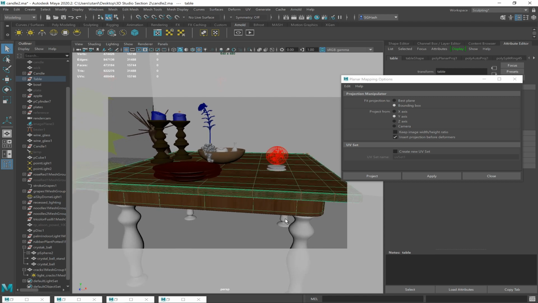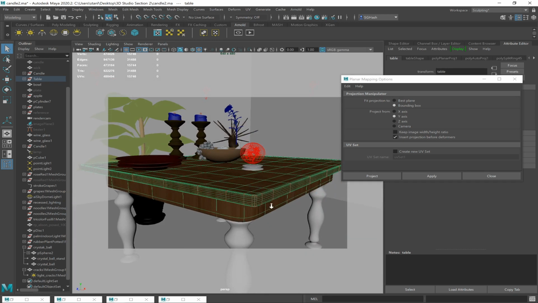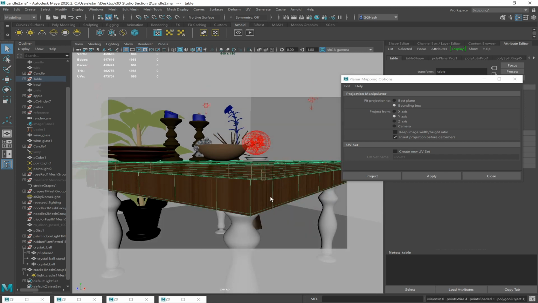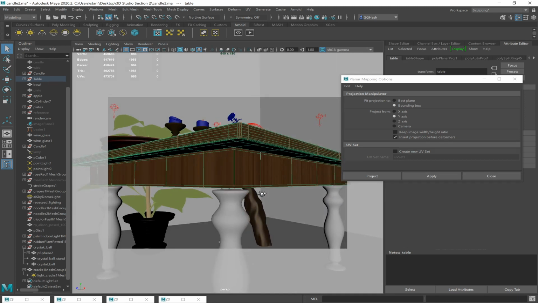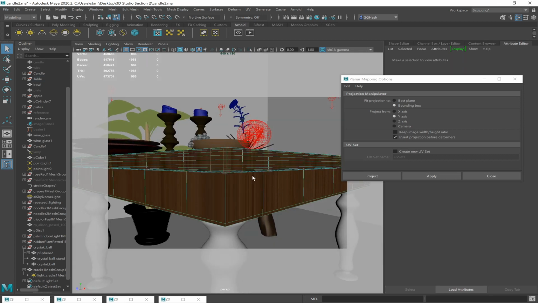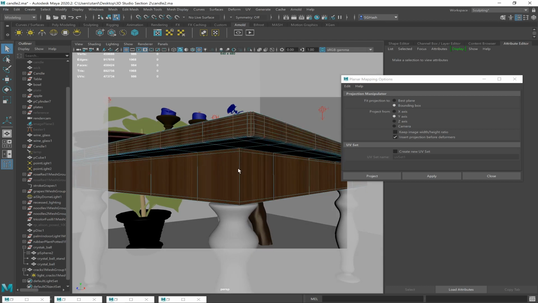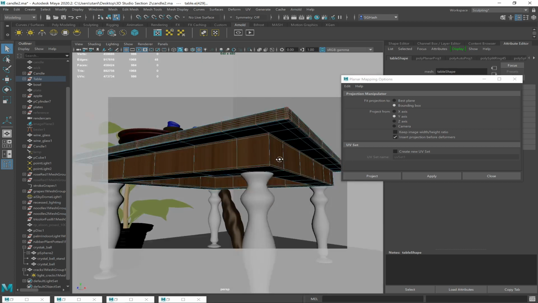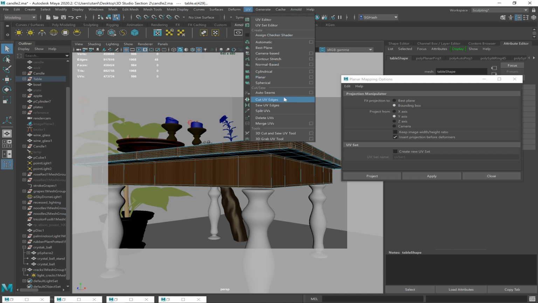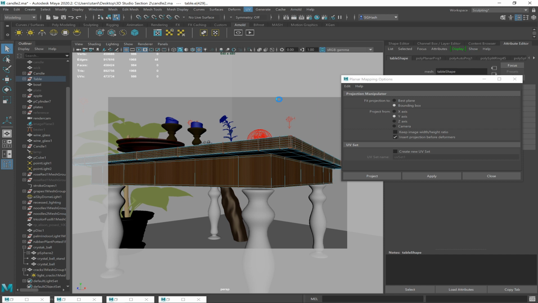So the way that we would logically then fix this is we would try and unwrap this somehow. So bear with me, this is where the hard part comes in. Watch how this works. You would select an edge loop. So F10, if you're using your F keys, which hopefully you are, and select an edge loop that goes all the way around where the table bends. Like you notice this is like a 90-degree angle. Now under UV, we want to cut these edges. So we say cut UV edges.